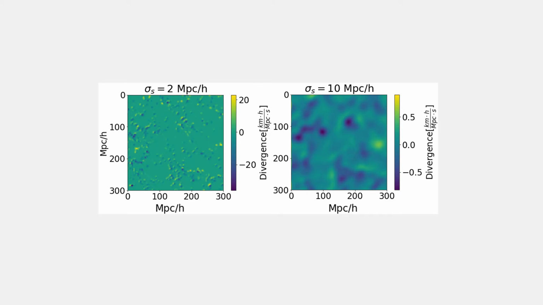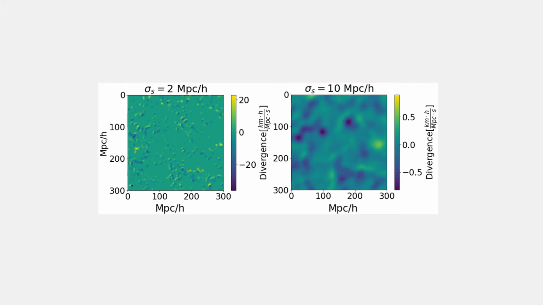Finally, the influence of sigma s on the structure formation must be analyzed. These effects can be seen in this figure, where the same cross-section of the divergence field is shown but smoothed with sigma s equals 2 and sigma s equals 10. These plots show a random section of the divergence grid with size 300 megaparsecs per h squared. With small sigma s, many structures are visible in a fine network in the divergence grid, while large sigma s differentiates big structures of high aggregation with barely any resolution of smaller filaments.